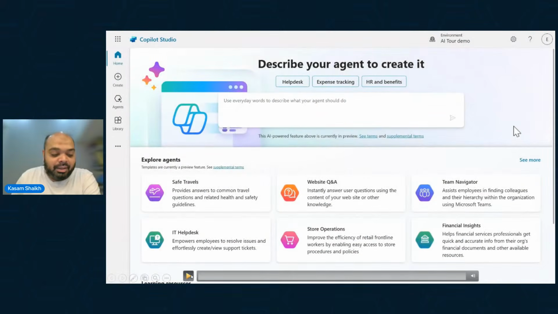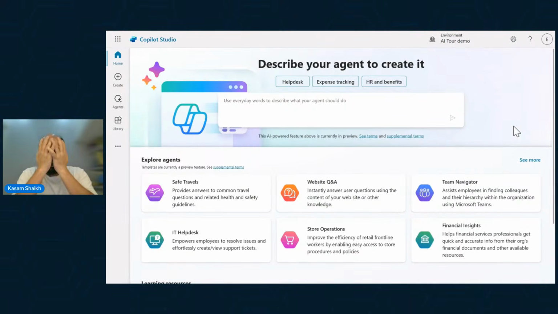Cool. So this is Copilot Studio. At the time of recording, this is how it was looking at copilotstudio.microsoft.com. Of course, you need to have a license to use it, or you can have a free trial for 30 days. You can see a very nice interface, all about clicking things and getting things done.